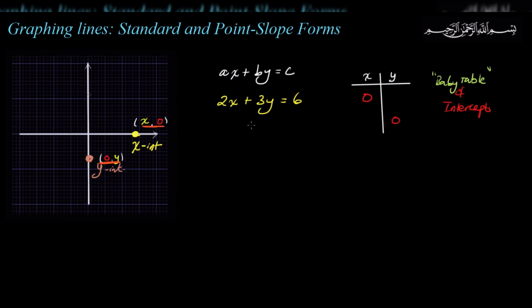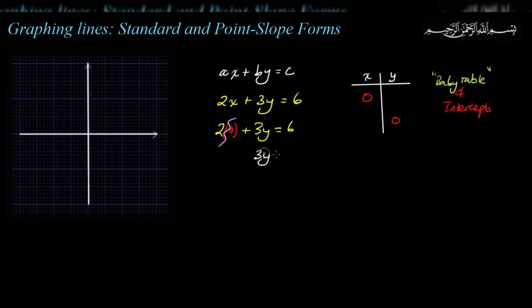So what you do is, here you substitute 0 in here for x, and then you solve for y. So that's what we're going to do. I'm going to substitute 0 for x over here. So I have 2 times 0, and then plus 3y is equal to 6. Now the beauty of substituting 0 over here is that this value just becomes 0, because 2 times 0 is just 0, so that just disappears. Any number times 0 is 0.